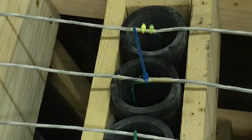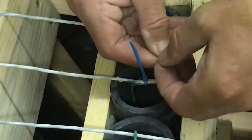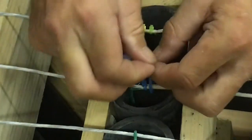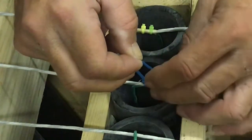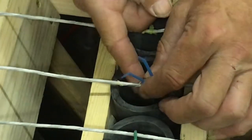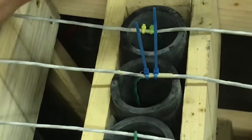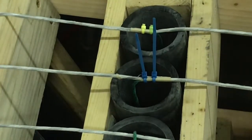I've seen people, my brother too, even though I was teaching him how to do some of this stuff, do one the wrong direction, and rather than fix it, he put more zip ties on it. It worked, but I do recommend to have it functional and the right way. Just gotta make sure I get that tightened up a little bit, it loosened up on me.